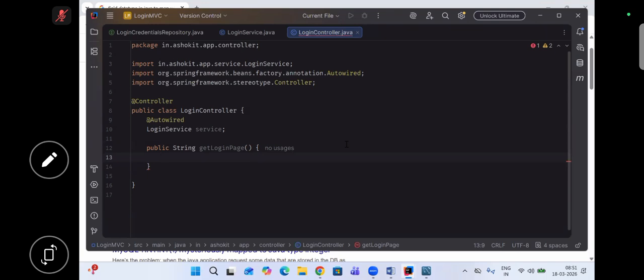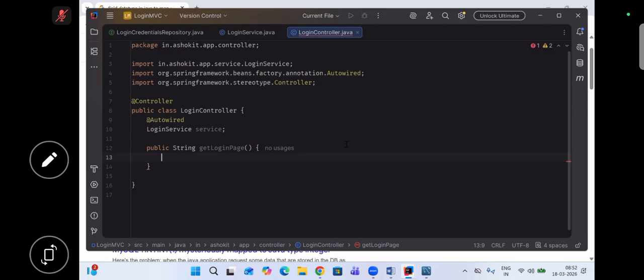Handler means it is the method which can handle one application URL. But which URL? We need to map it. So how to map that? By using an annotation, which maps one HTTP method and a URL for the handler.